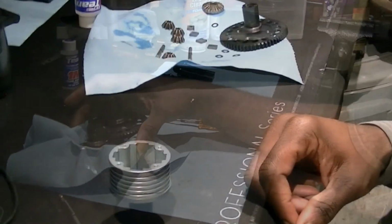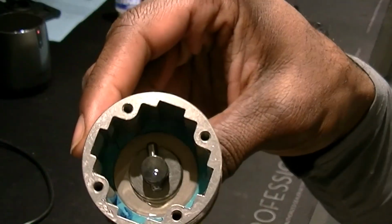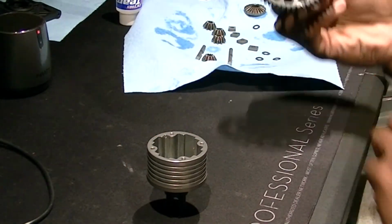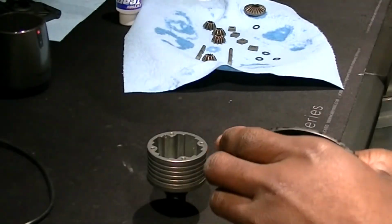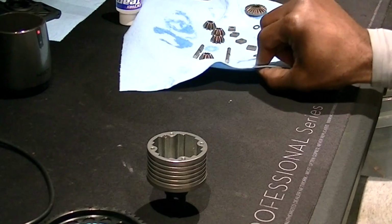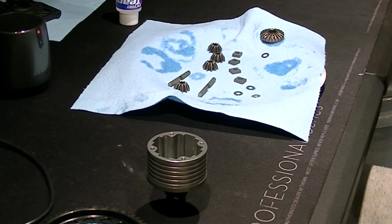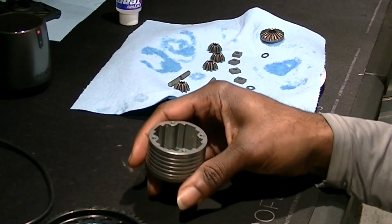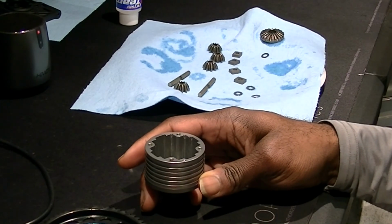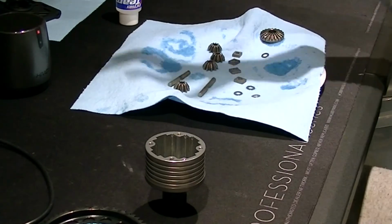So we have the center diff right here, all emptied out. Basically had to let the fluid run out. By it being 500K in there, it took a while, but I had the time. So we're gonna basically reassemble this with 1 million weight oil in it.